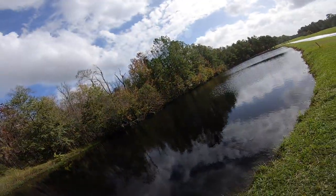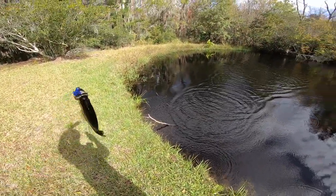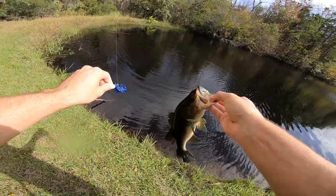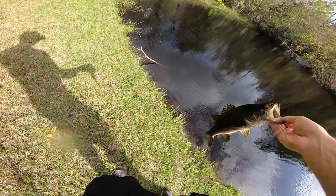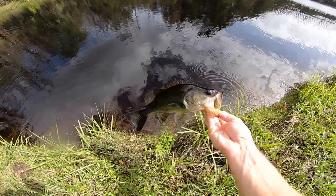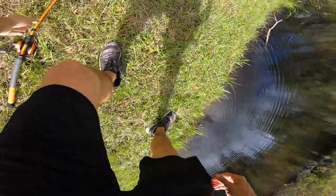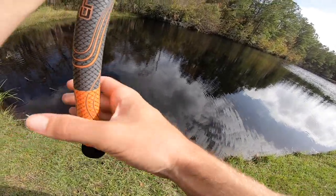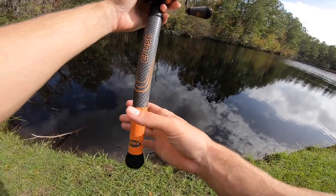There he is! Got him — first fish today, let's go! It's a bass too, nothing big but heck you gotta start somewhere. Pay attention to the colors on these bass — they're awesome. Living in this tannic water makes them so dark and pretty, they've got that glow. First fish on the crawl. This water feels really cold. The way they're biting is just so weird — I'm really paying attention to that and doing anything to trigger a bite.